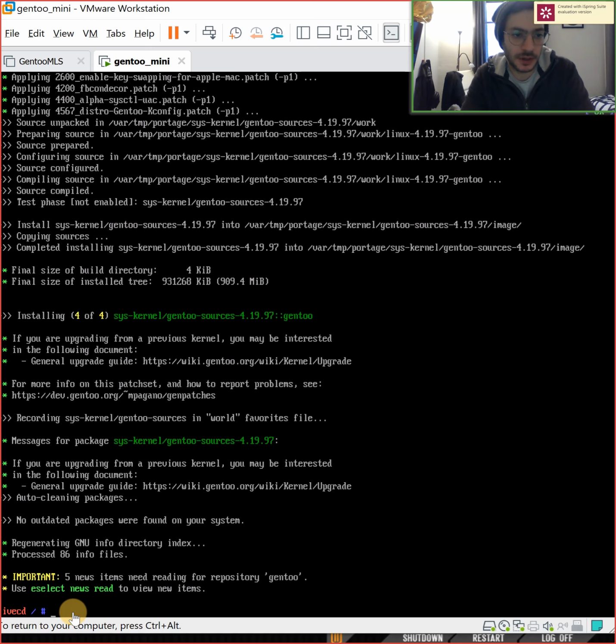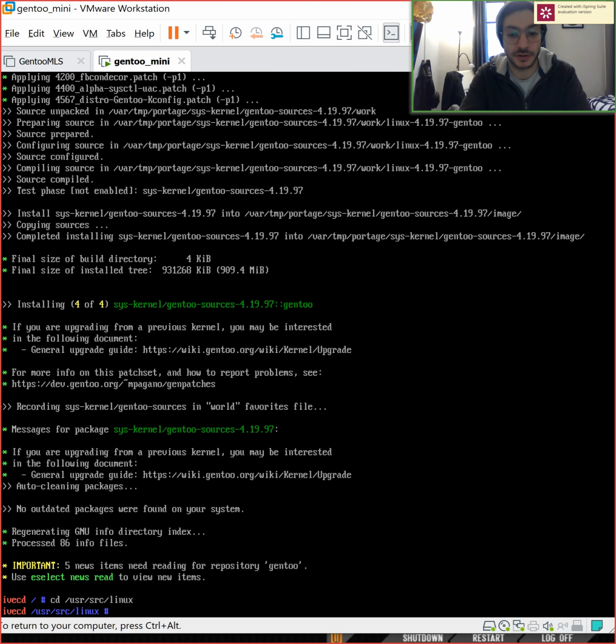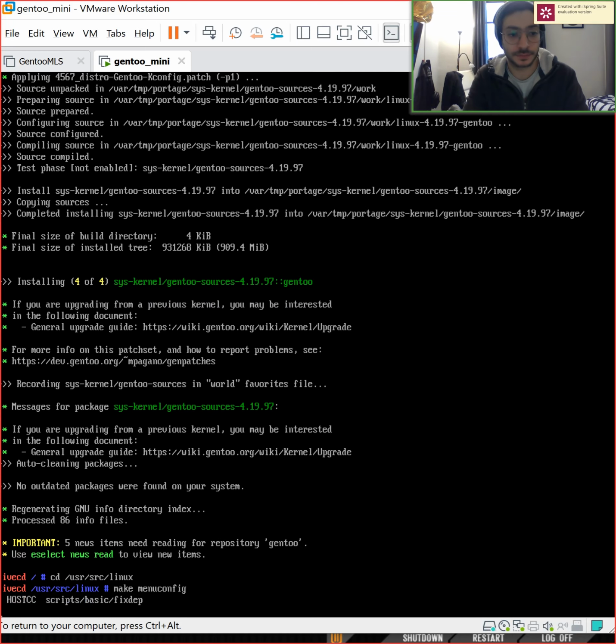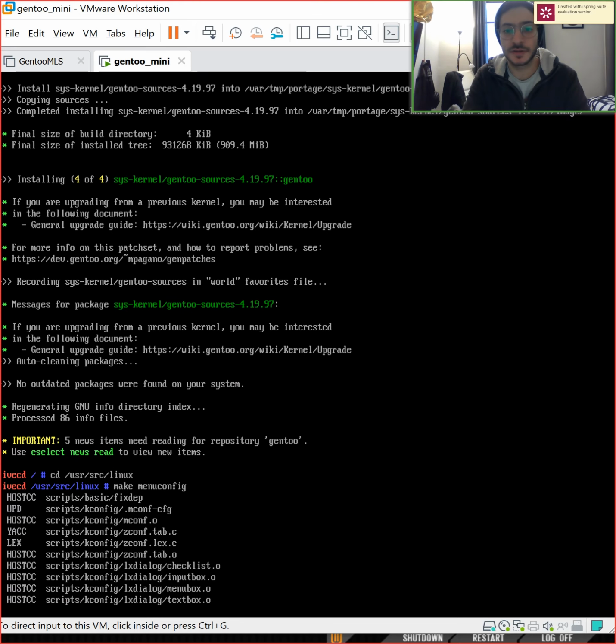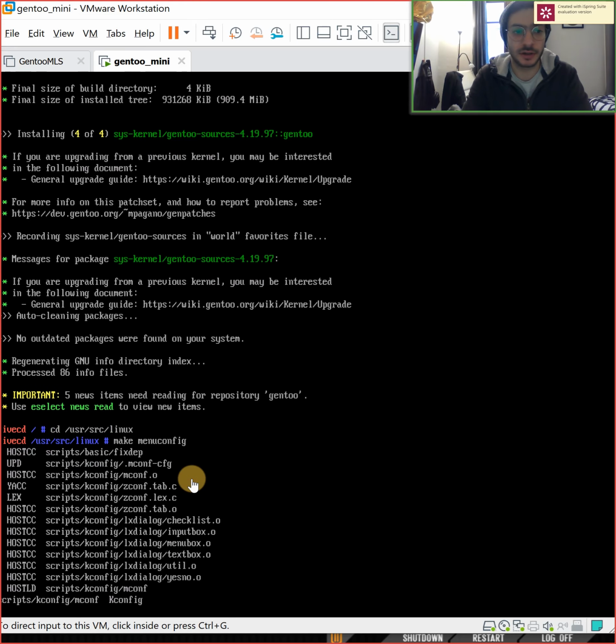Okay, so once Gentoo sources are done, we can change our directory and move to the Linux sources folder. To do this, we have to do cd usr src linux. And then we can make the configuration. So make menuconfig. In the list, we will have to select some features.